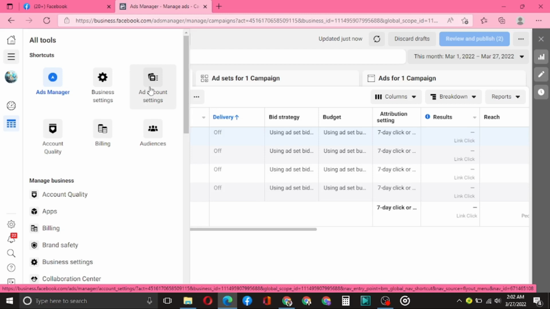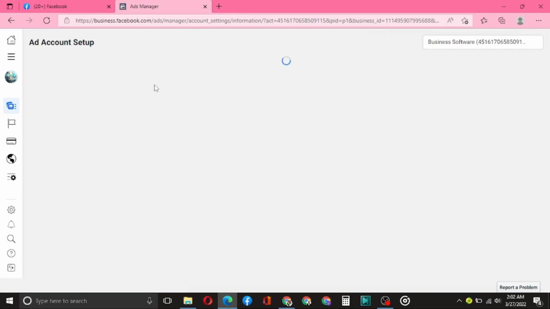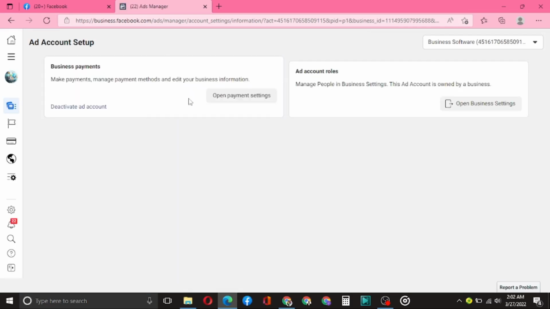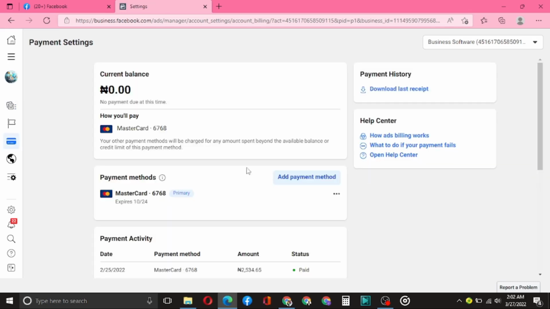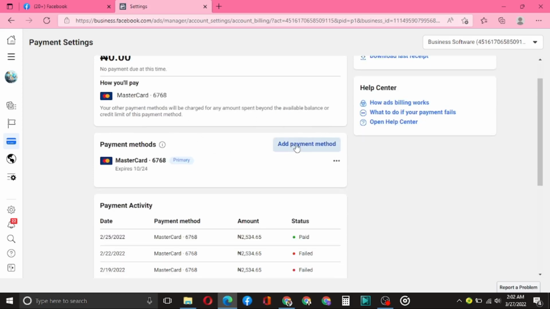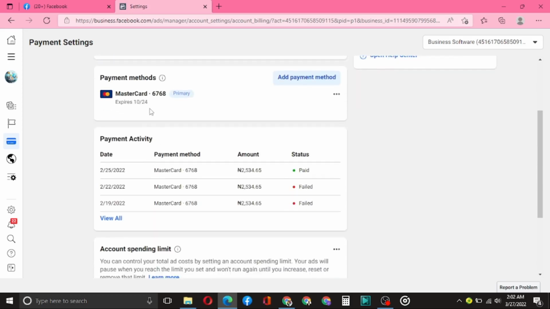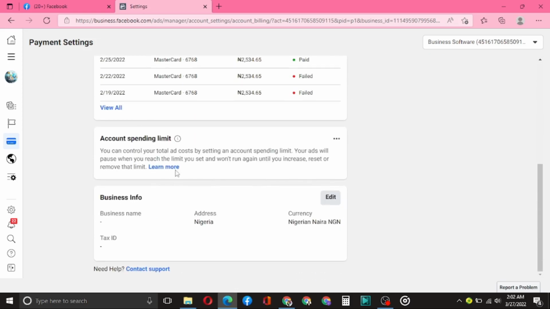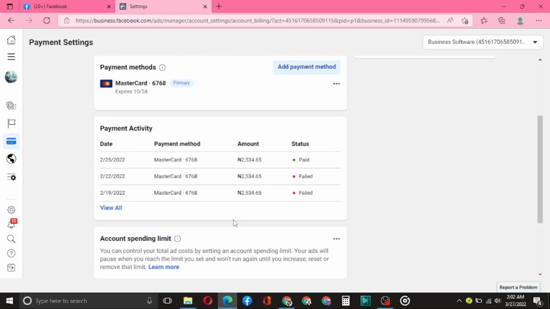So you could either come through this ad account settings, then you come here, open payment settings. Right, so you can see where you set up your payment. Here you just come here, add payment method, then you add your card. You just put in the information that's required, your address and all that, and you are good to go.